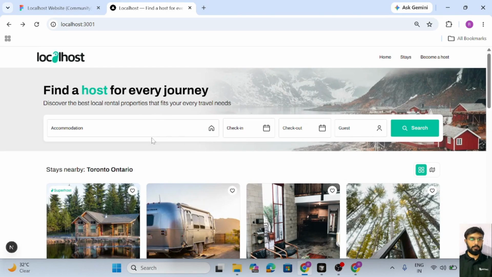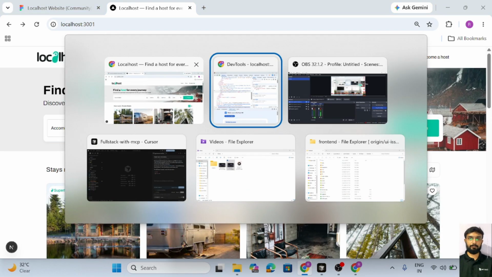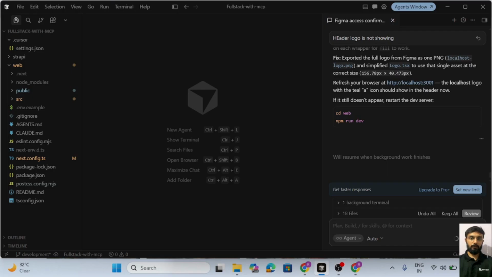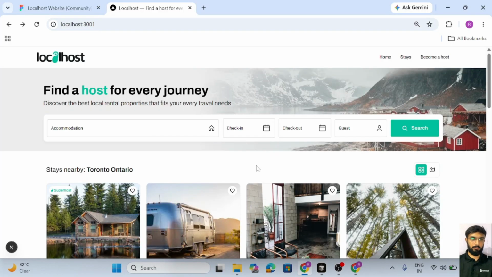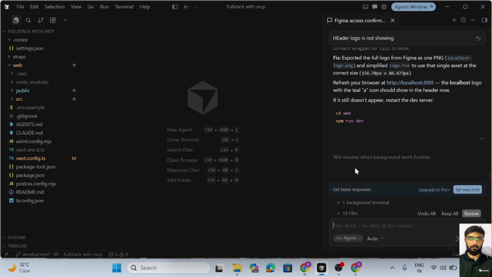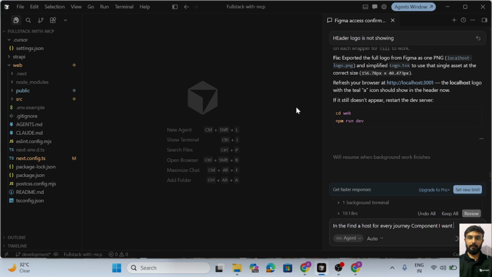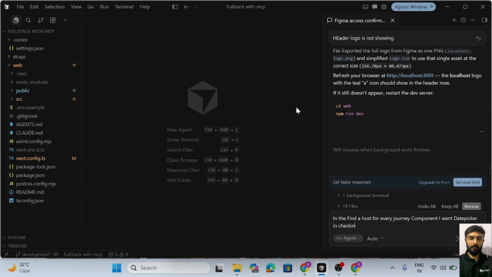But currently 1, 2, 3, and 4, the 4 fields are not working, right? So we ask, in the final component I want a date picker for check in and check out, right? I want a date picker in check in and check out.